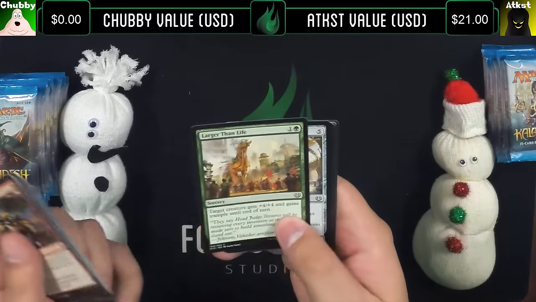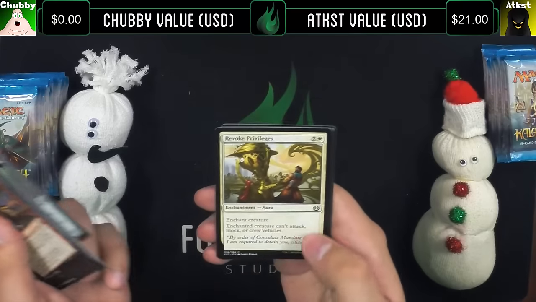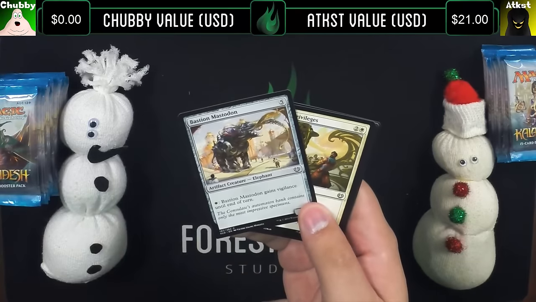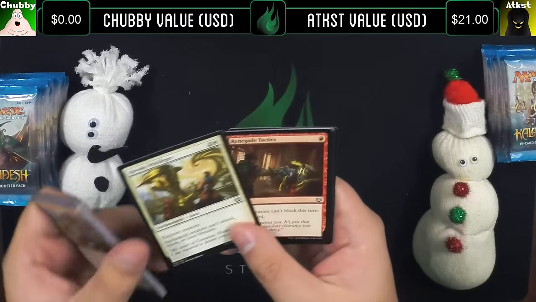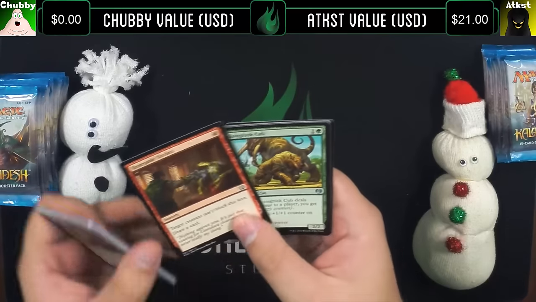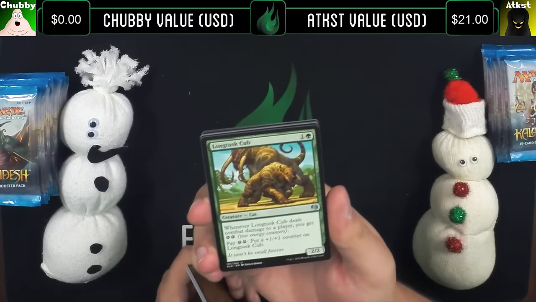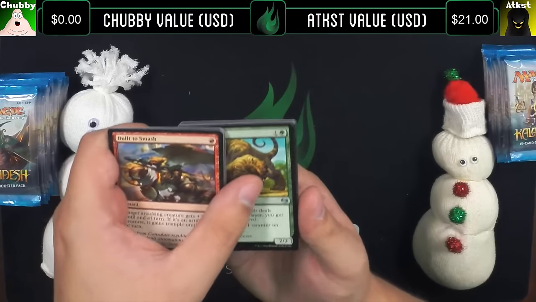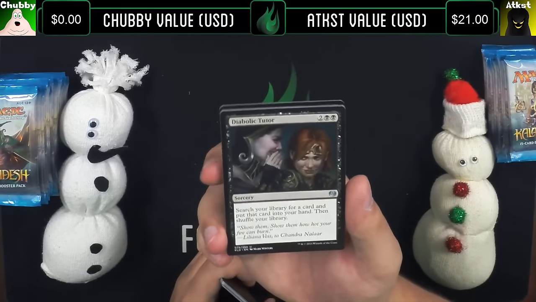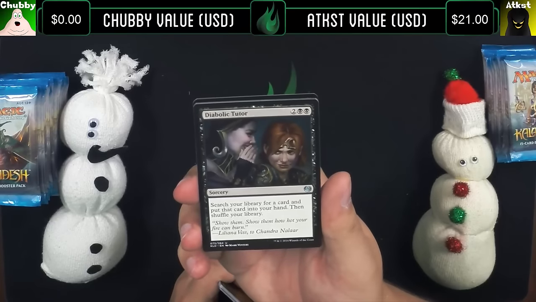Some nonsense. Some more nonsense. Wait, is that a robotic elephant? That is a robotic elephant. That's pretty good. For that robotic elephant tribal deck. Longtusk Cub. It's bare that you can make a 3/3. Something like Power Creep. Diabolic Tutor. That was in the set? I didn't even know that.